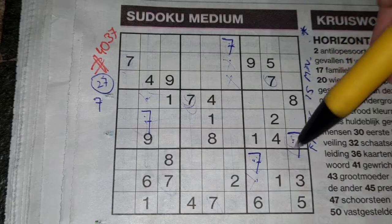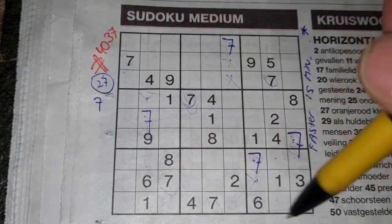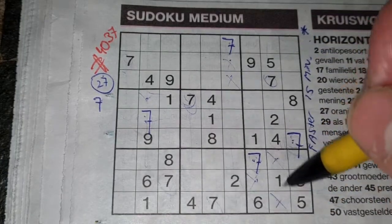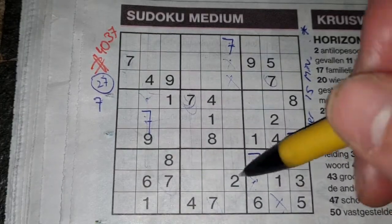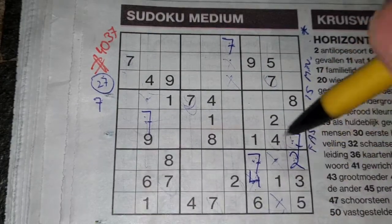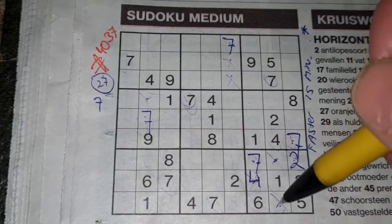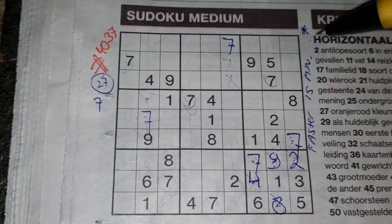Okay. How about these 4 missing numbers in this big square? 2 of those missing numbers are the numbers 2 and 4. We have a 2 and a 4 in this column, so no 2 and 4 in these 2 boxes. The 2 and 4 go in those 2 boxes as a pair. We have a 2 there, no 2 there. 2 should be here, and a 4 goes there. Now we have 2 numbers left in this big square. The 8 is missing, and a 9 is missing. We have an 8 there, no 8 there. 8 should be here, and a 9 goes there.